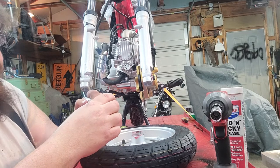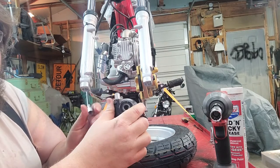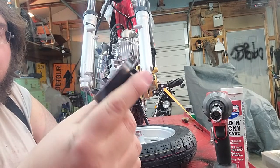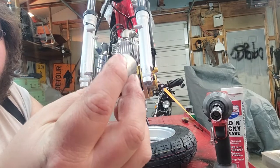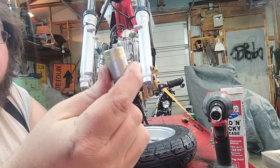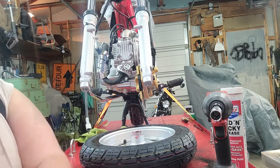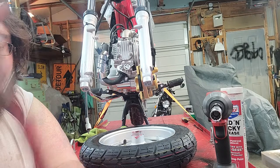I've never put Loctite — I've only done one bike and I didn't put Loctite on it, but you can. It doesn't really need it. Put just a little red and tacky in there. It comes with grease, just put some extra. Your spacer will be in the box of parts that comes with the Champion. Your nut and your axle with a little bit of grease on that as well.